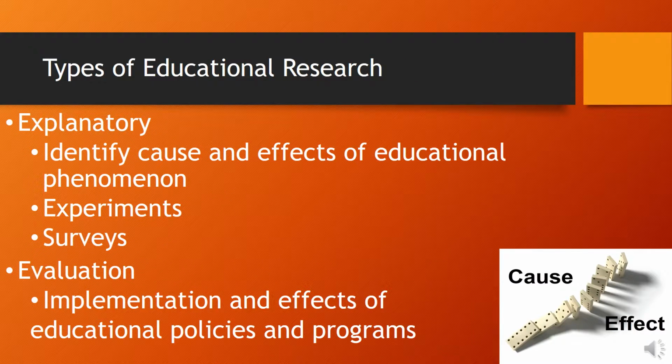Explanatory research seeks to identify causes and effects of educational phenomena and to predict how one phenomenon will change or vary in response to variation in some other phenomenon. Examples of explanatory questions are: is maternal employment in the first year of life associated with negative child outcomes in the first 3 years of life? When mothers work during the child's first year, do children suffer cognitively?